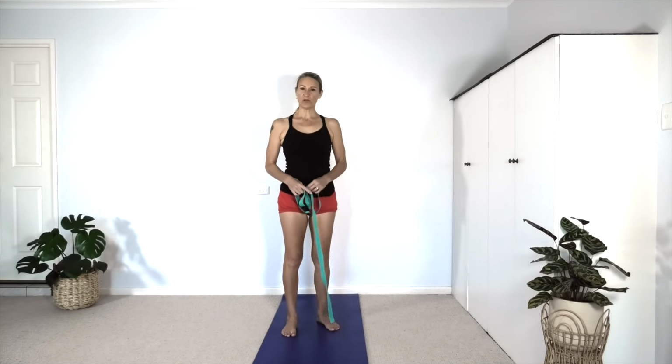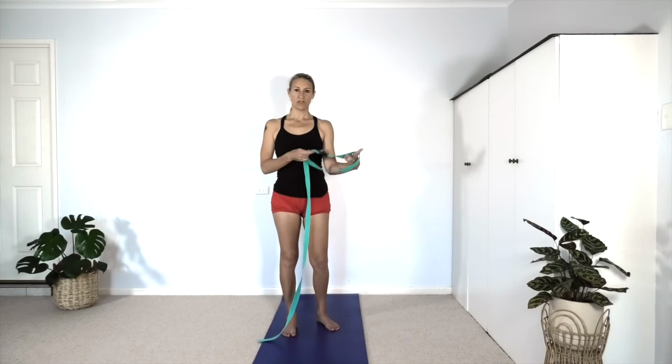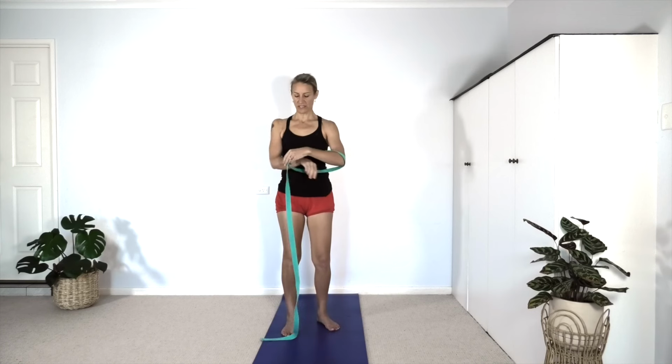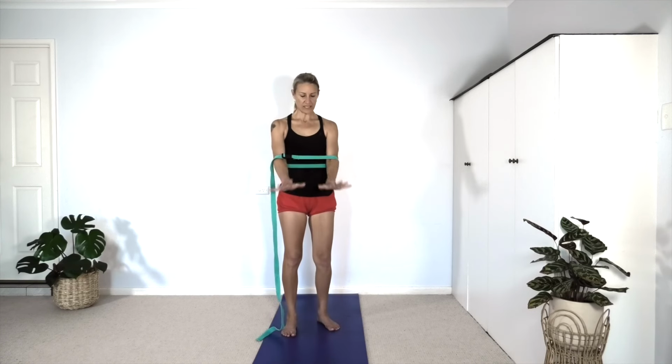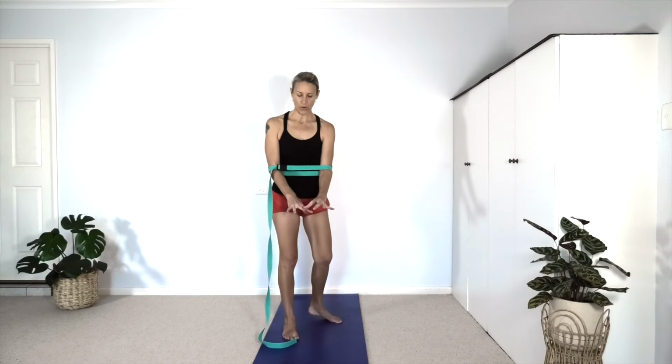Now, as we prepare to kick up, it's sometimes a matter of trial and error, and it may take quite a bit of time, such as weeks, with repetitive practice of kicking up, and eventually one day it comes. You can use a strap to support your arms. Again, it can go around the elbow creases, helping you to straighten your arms. And we set the hands a finger's length away from the wall.